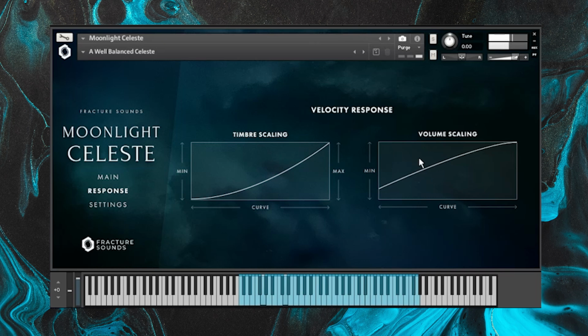And even the volume scaling, so you can even drag it from here, and how responsive your keyboard is to your velocity of playing. So if you have a light touch on your keyboard, you can dial it down. If you want a more percussive sound, dial it up.